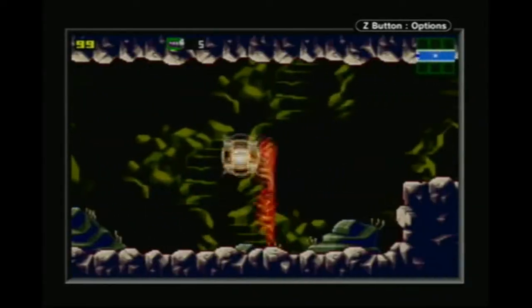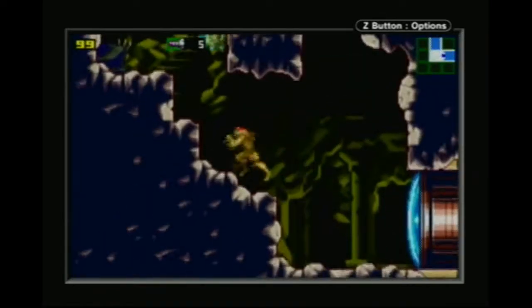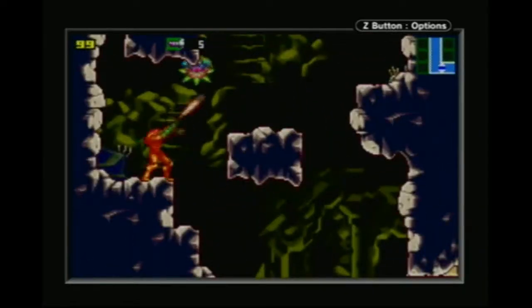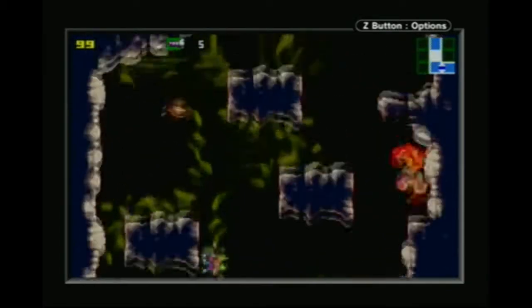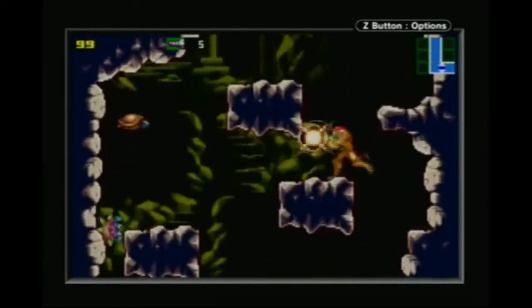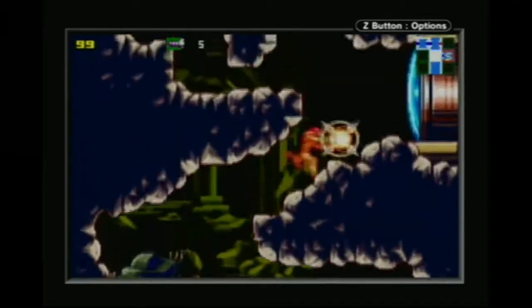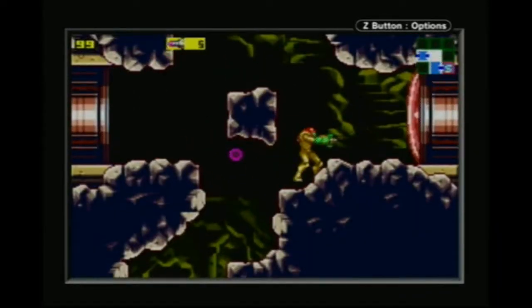So yes, I kind of view this as like a combination of the original NES Metroid and Super Metroid. And we still cannot hang on to ledges. I have not gotten past that. Charge beam works like it does in every other game. Where we have the charge beam, we can do our little spinny jump and deal damage to stuff.